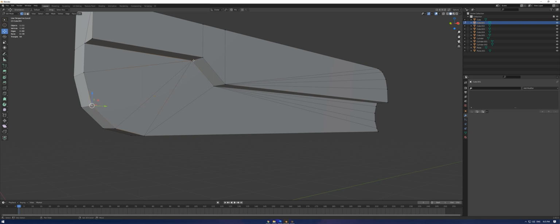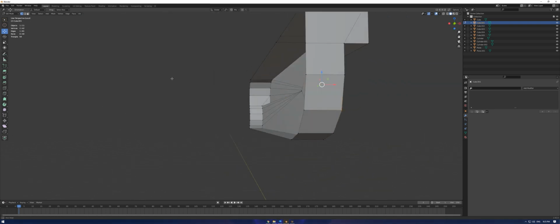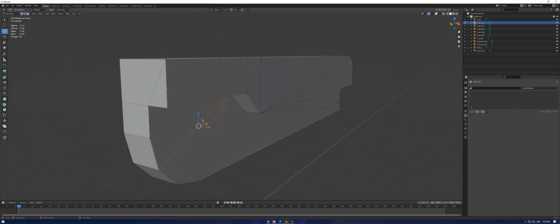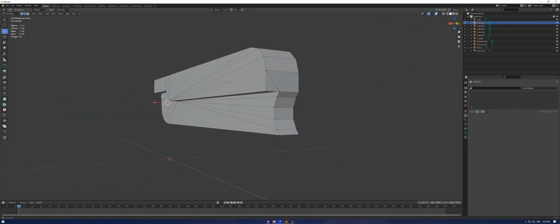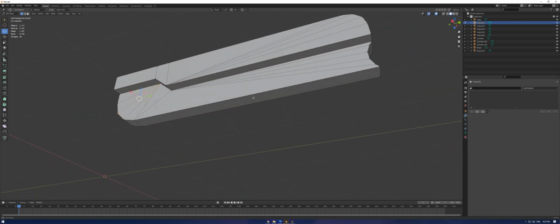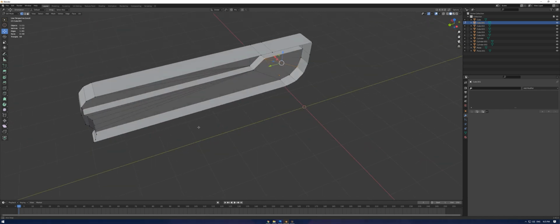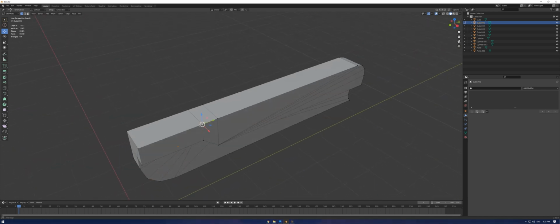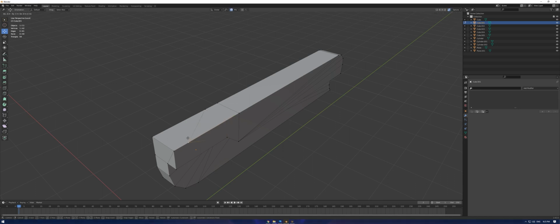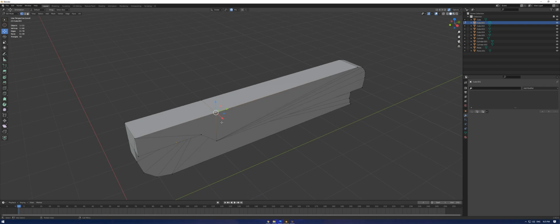And I'm not gonna lie, this can be a very time-consuming process, and you're only really gonna get good at this by doing it over and over again and training your eyes to spot whenever you find an edge that is unnecessary. And I gotta confess to you guys, sometimes I still mess up and forget something, especially when I'm on the clock. But it's a very, very important step, and trust me, your game dev team will love you for this.